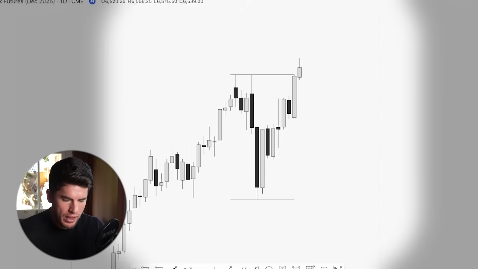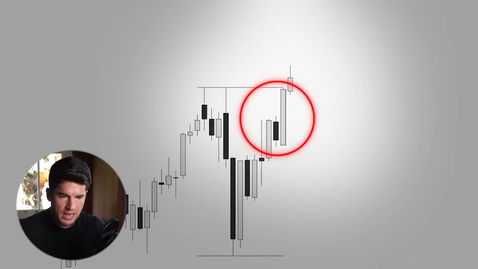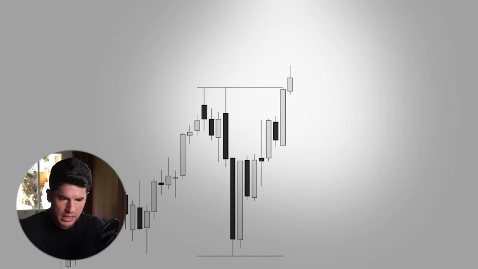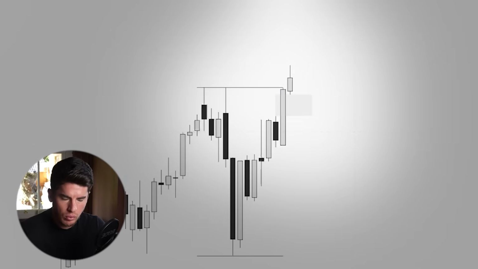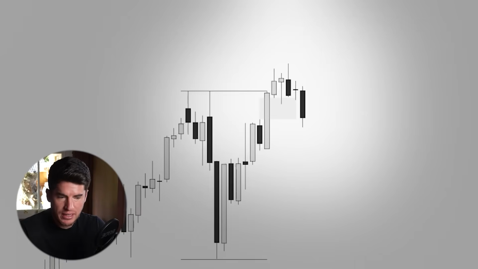So what's a great way of spotting, using higher time frame liquidity, where that reaction is going to be exhausted? Well, if we look at the previous daily candle, there is a gap between the previous wick and the current daily close. This is price inefficiency, where price likes to come back and at least mitigate, but often fill the whole gap to become efficient. So we can sell into this area knowing that price is going to react at an all-time high structural point and then become efficient before then expecting, now that price is efficient, to continue to the upside.